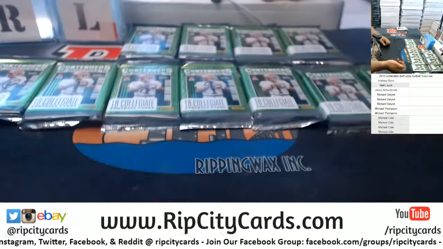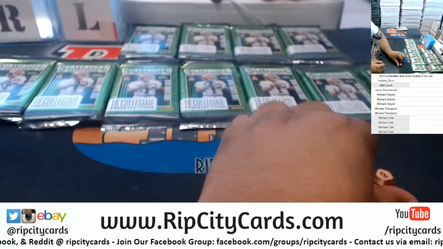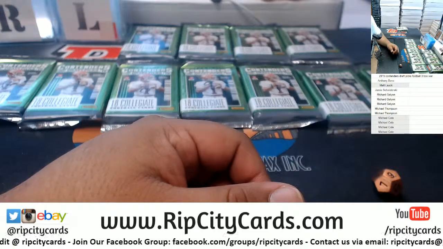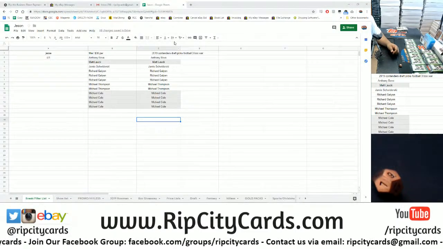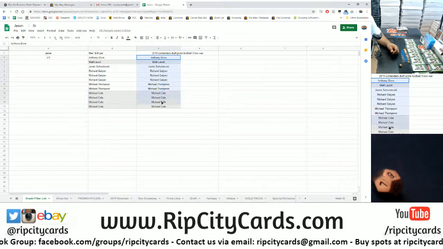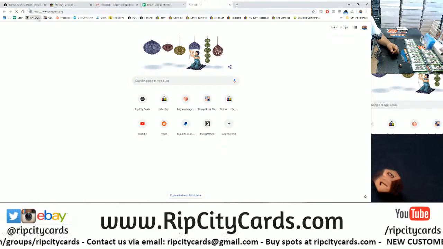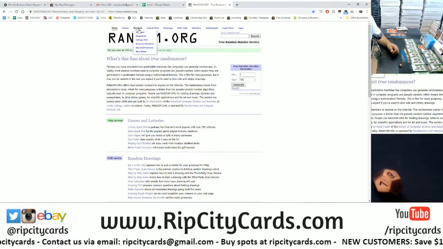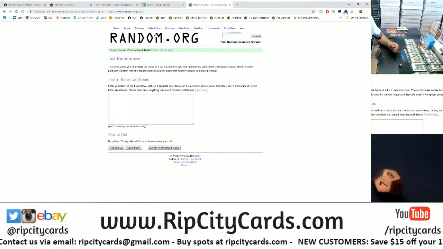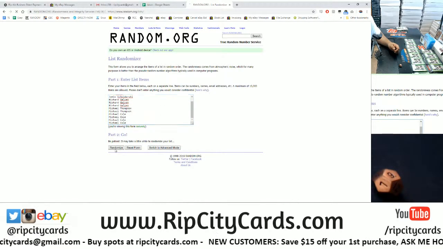Let's roll the die, see who's gonna get what pack. We're gonna go 9 times in the randomizer. So let's put that up on the screen there. All right, so first things first, I'm going to random the names, okay? Pull up the random. I'm going to random the names, then I'm going to random the packs, and then assign them randomly. Here we go. Good luck, everybody.